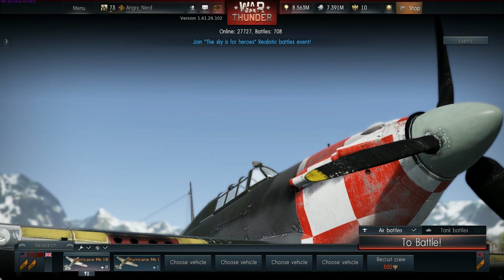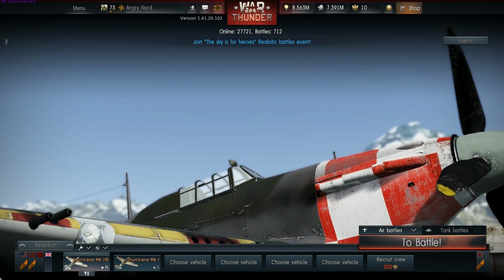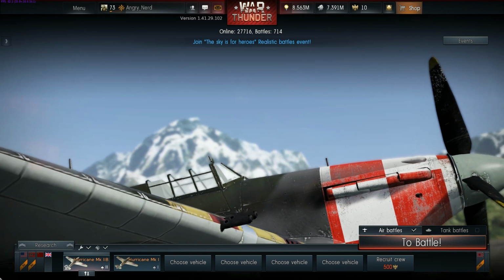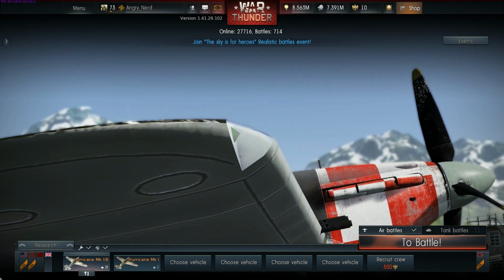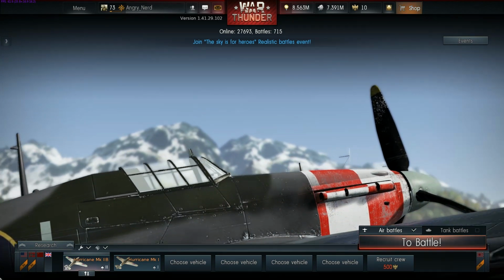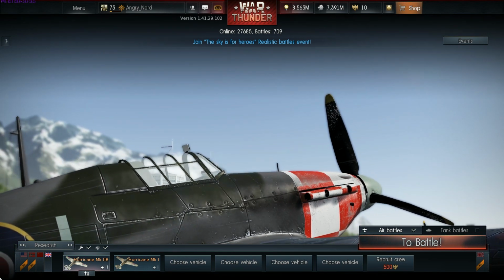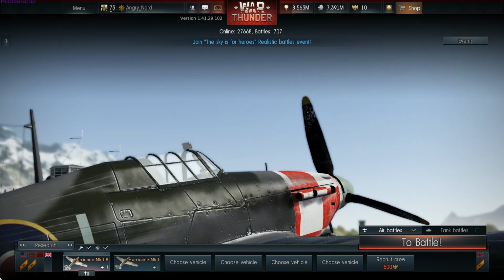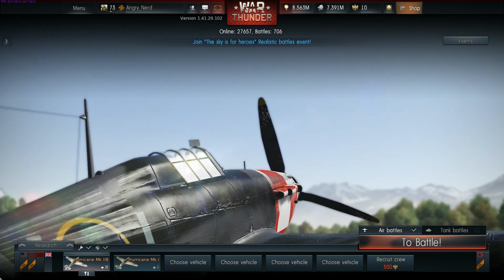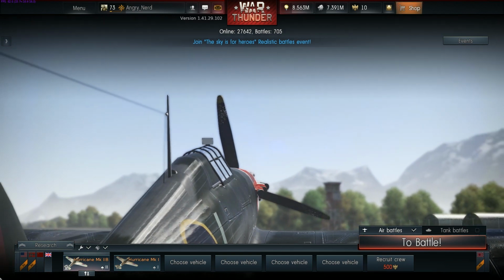There's also the Hurricane Mark II-B, which we're currently looking at. It was a Hurricane Mark II-A Series 2, which was fitted with racks allowing it to carry 2 250 or 2 500-pound bombs. This lowered the Hurricane's top speed, but by this point mixed sweeps of Hurricanes protected by a fighter screen of Spitfires or Hurricanes were not uncommon.